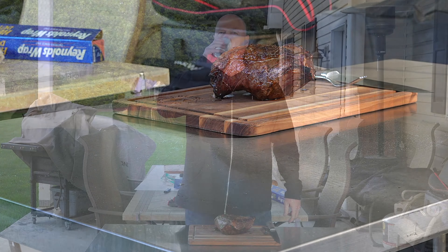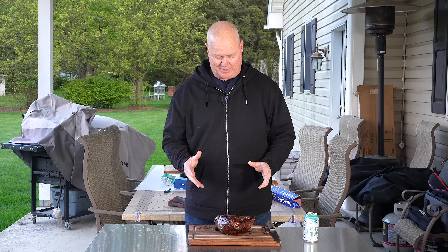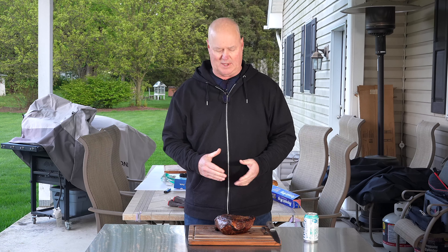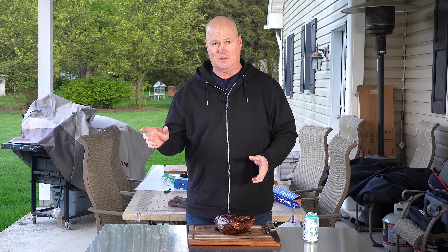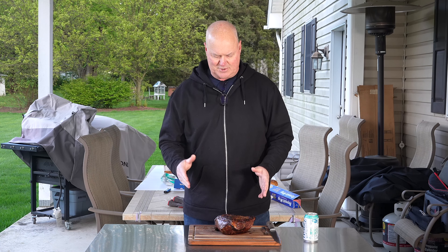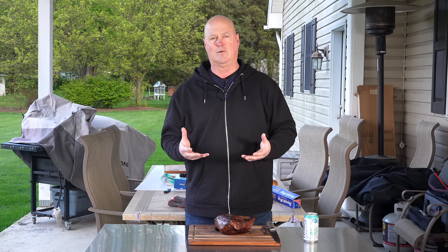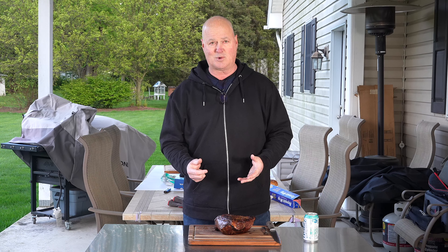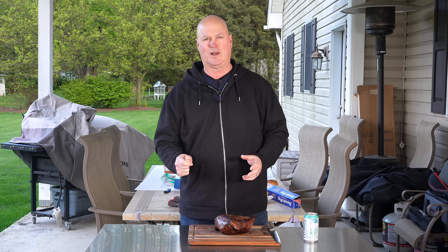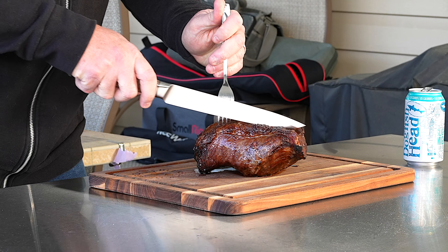As always, cheers. Here we are, another cook. I have to tell you, I'm pretty impressed, and it takes a lot to impress me when it comes to cooking certain meats because we've had picanha before and done it a bunch of different ways. But this picanha on the Monument Mesa 400 really turned out nice. I wasn't expecting it to look like what it looked like when we opened up the grill for the first time. One of the first times I let it go until it got to almost 100 degrees before doing anything, then just started searing off. Some of the parts are going to be almost rare, which Jack and I don't mind. Can't wait to cut into this. With the fat being up that whole time, it got a really nice color and it's going to have a nice little bit of crisp to it.